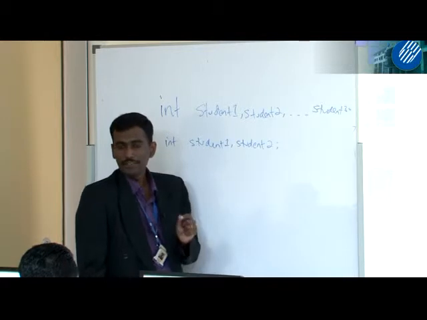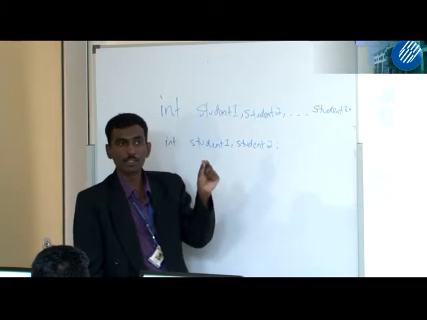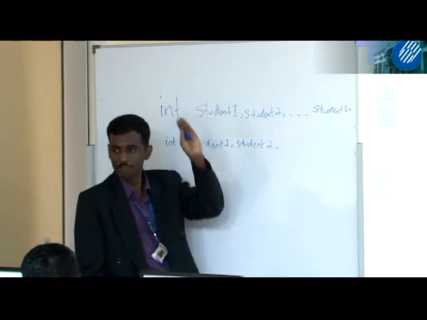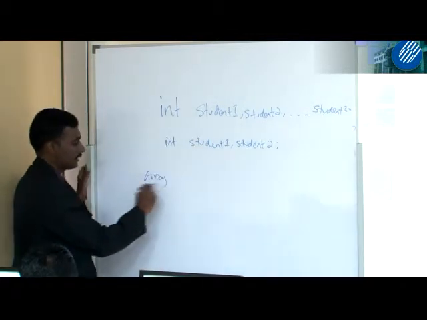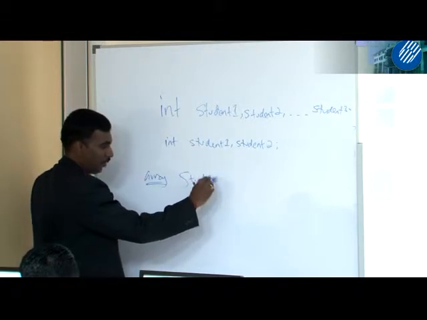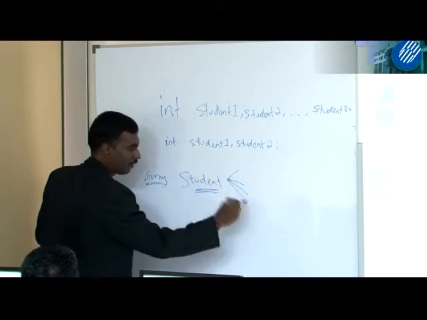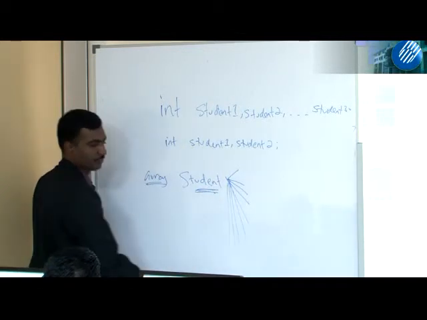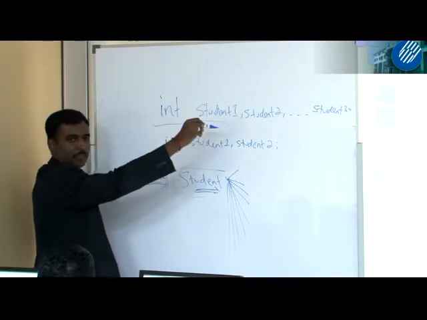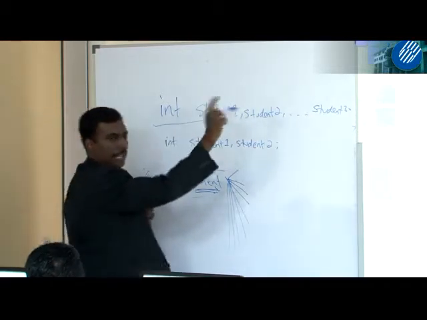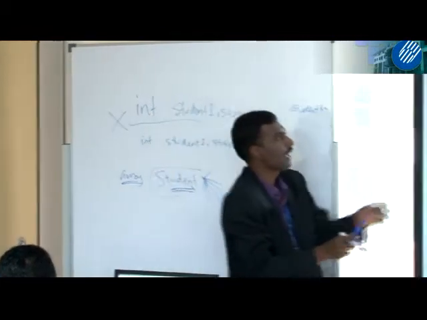What is array? Array means you declare one variable, but that variable can keep many information, or many data. For example, if you use array for student, you declare once, but this array can keep records for many students. You declare once. Like this, you need to declare many times, not so practical. So that's why I use array, I don't use this approach. So the question is, how can you declare array for 30 students?